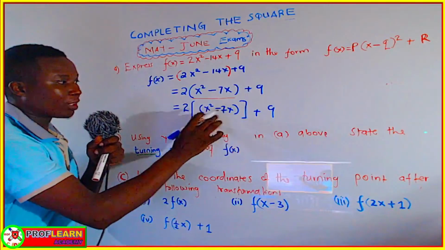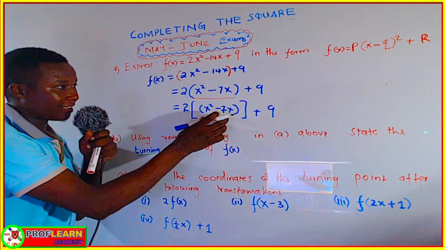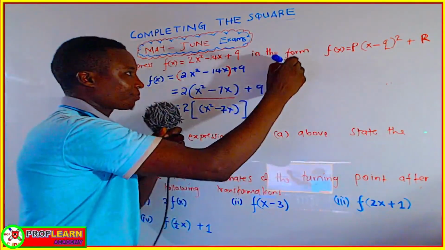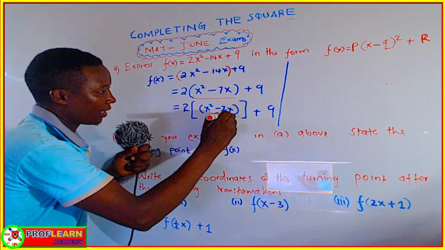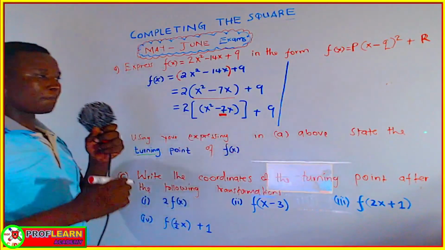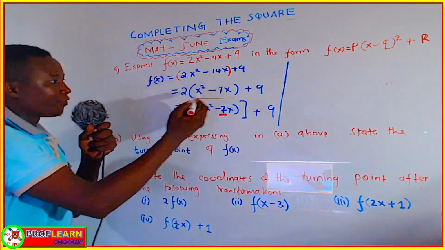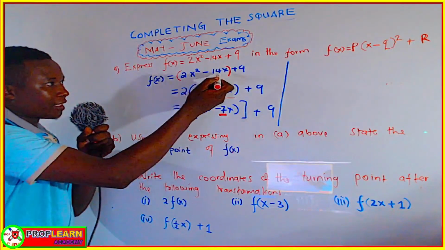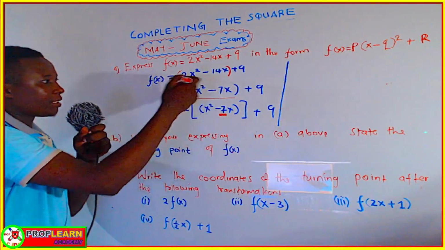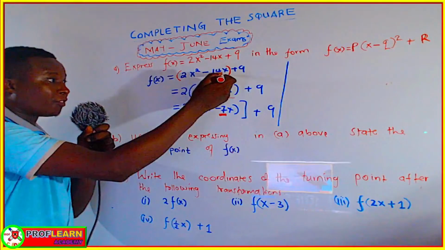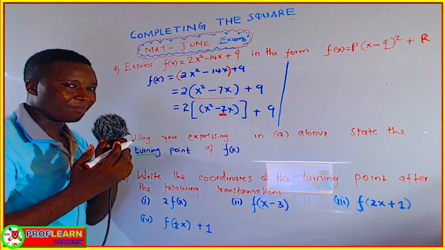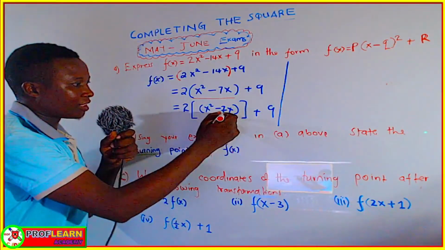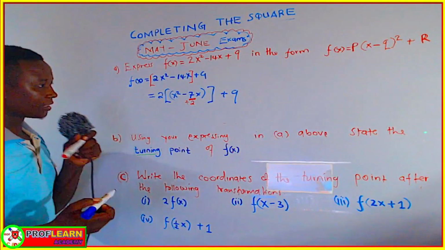Now, at this point, we're going to complete the square of this part here. So what are we expected to do? We are going to divide this number that we have here by 2. I know most of us are confused. We have factored out; we have divided 14. This one we factored out because 2 is common in 14, so that's why we got 7 here. But always, when you are completing a square, you are going to divide the coefficient of x. So if you divide 14 by 2, you are going to get 3.5.